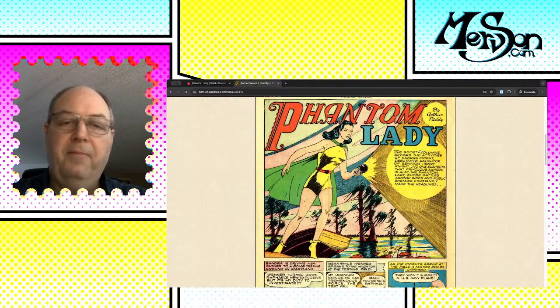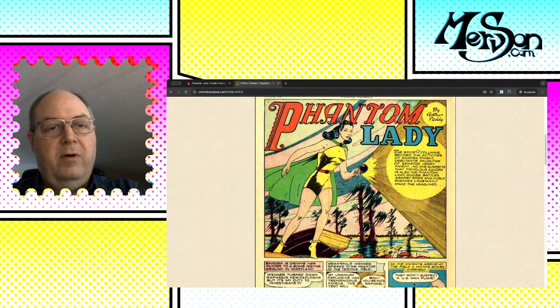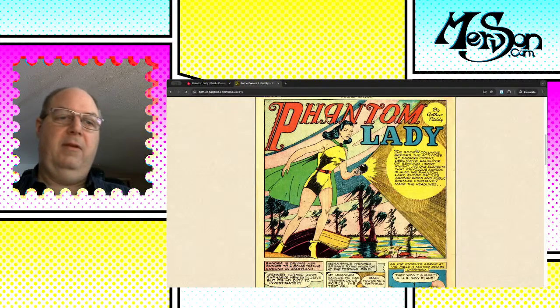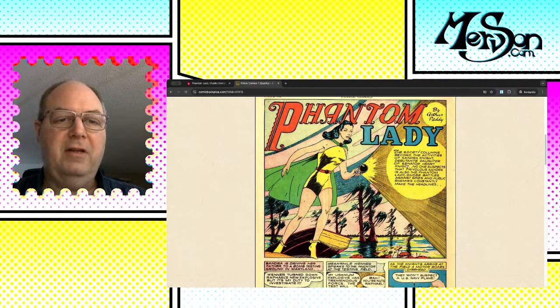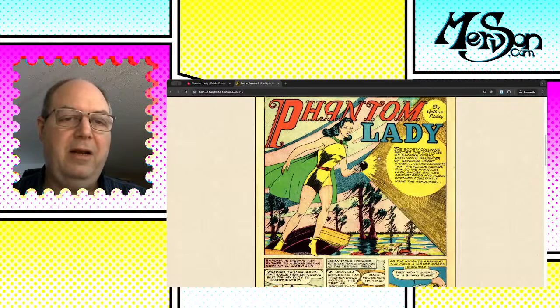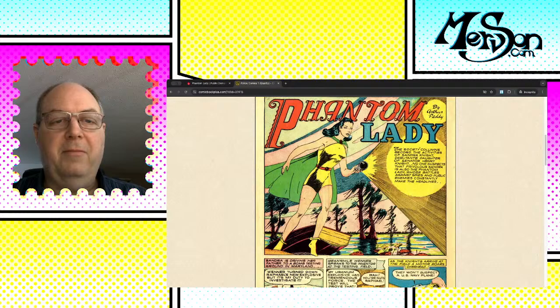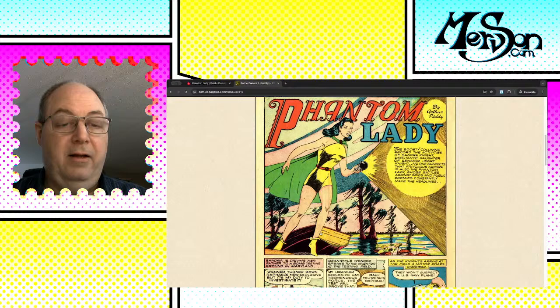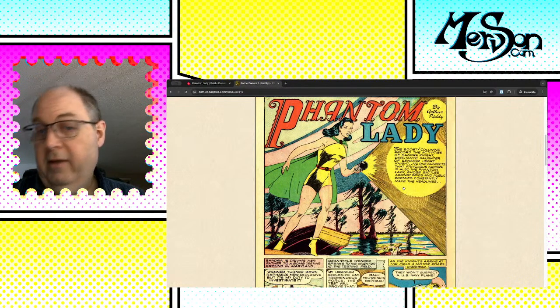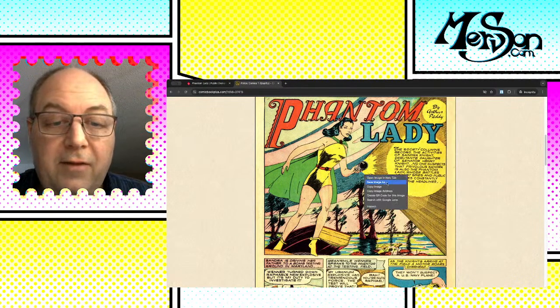And there's Phantom Lady. So we look at this costume. Very first, I don't know if they did any character design beforehand, but we get everything we need from this. We've got the cape. We've got the basic hairstyle. We've got this black light projector. Boots, kind of a leotard costume. So that's the first appearance. And for now, I'm just going to save this image.